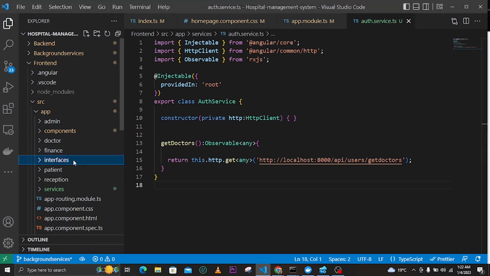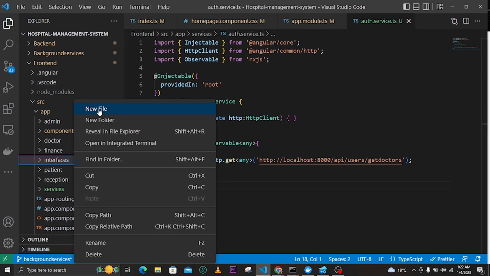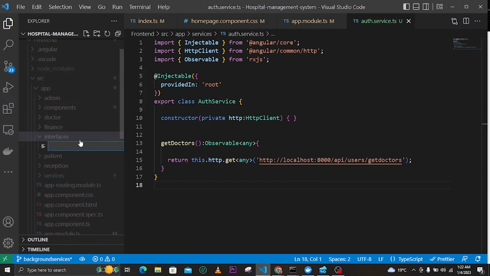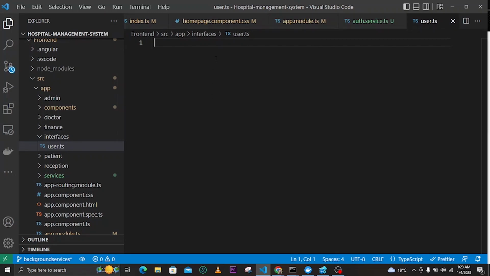So first things first, let me create a file here. And the first one that we'll be needing is for the user. We'll call it user.ts, and inside here we need to have different interfaces, because we need to have interfaces for registering, for logging data, that is, and for the data that we'll be getting after logging. So in here, let me start by creating an interface, and I'm hoping that you know how interfaces are being coded or built.